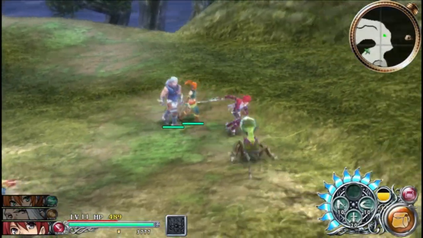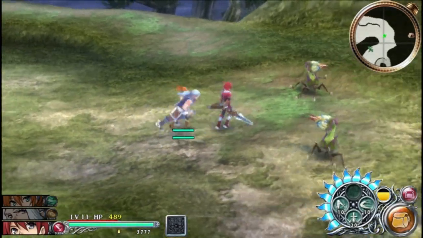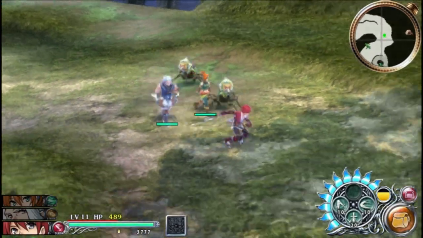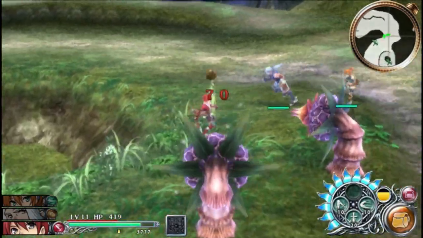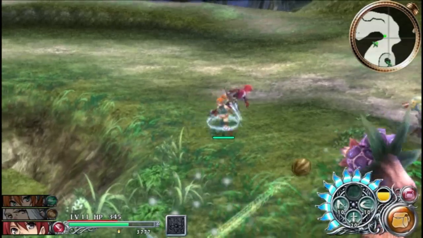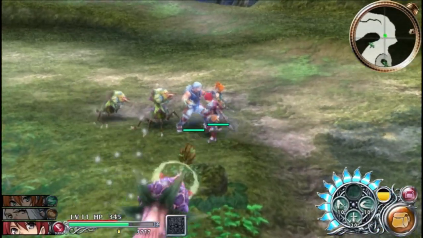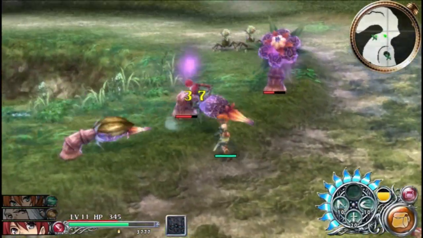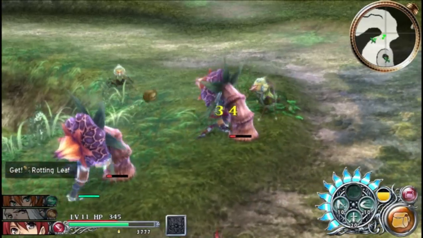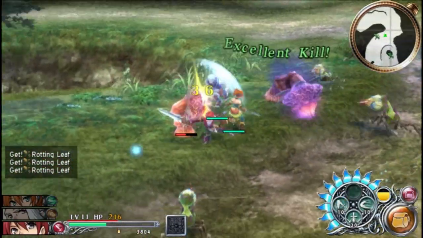There's also a couple of bonuses you can get, like if you wait for the enemy to attack... There, flash move. If you dodge out of the way of an enemy attack at exactly the right time, you'll get a flash move, which lets you slow down time for just long enough to get a few extra hits in.